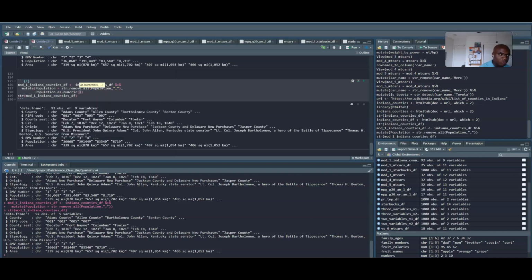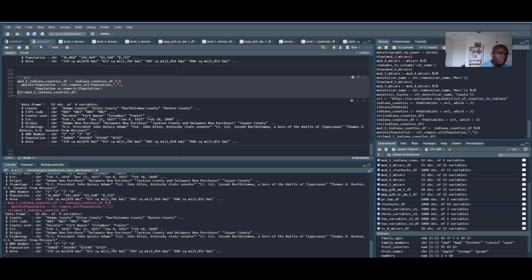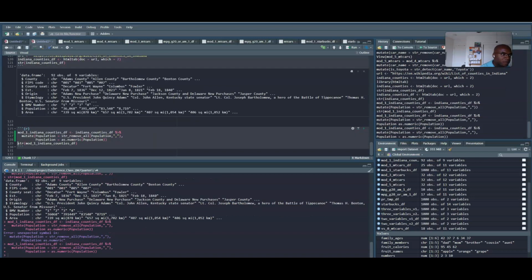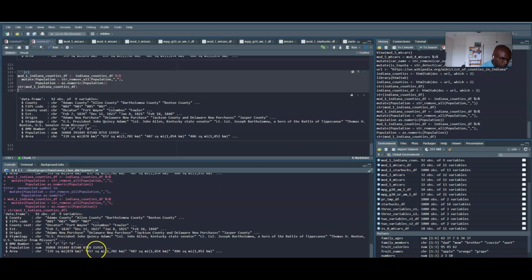So I'm going to turn it into a numeric variable by typing population. Okay. So when I run this, as.numeric. Oh, because no equal here, sorry. And then, now that I run structure, look, it turns into a number.